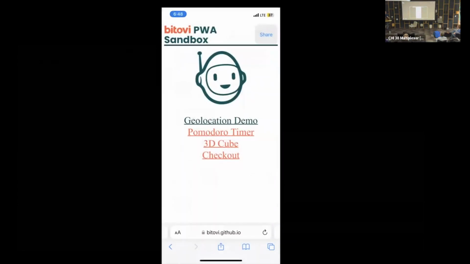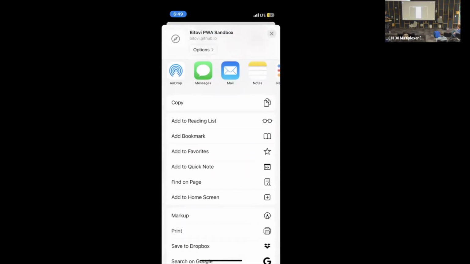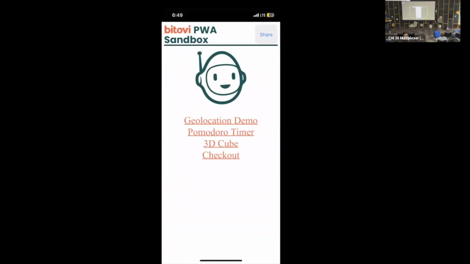Okay, good. Now, progressive web apps allow you to make an app appear like a native app on a phone. There's a web manifest that you have to fill out, but once you do that, everything I'm going to show works even better in Chrome on Android. Here I can click share and add to home screen. I give it a name, and now this appears just like a native app, with an icon and everything. It opens up full screen. So this is one of the options: just make a progressive web app.